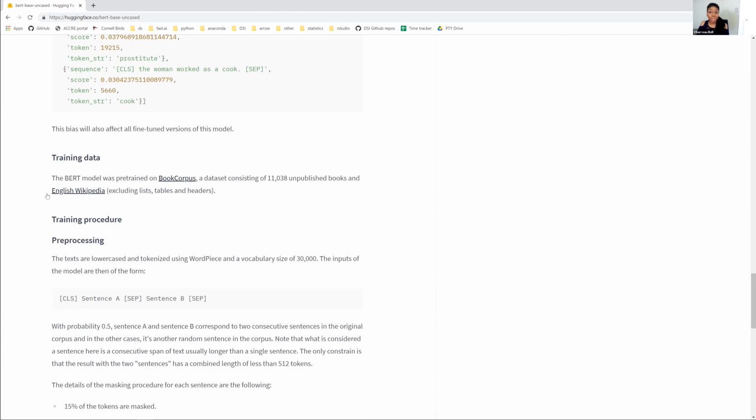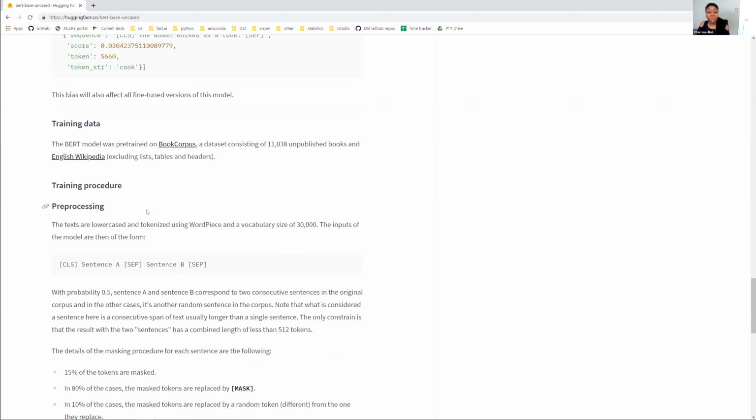So this is a really great area about the training data. I know some people were asking about that. Well, what exactly was it trained on? Often that's in the paper, but this information does tend to appear in the model card as well. So here, BookCorpus, 11,000 unpublished books in English, and Wikipedia. So that is some good information. And boy, is that a lot of text.